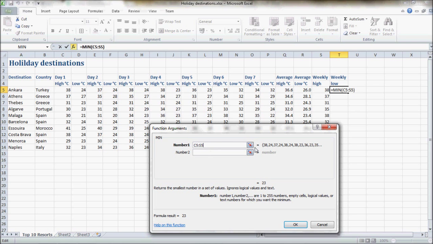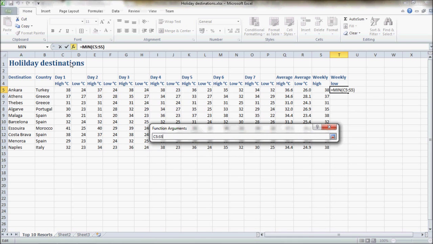Last time I showed you by typing it in, so this time I'm going to click that and show you by just highlighting the appropriate cells. Now I don't need to hold down Control this time because they're all in a row, so I can just drag a box around them. I don't know why it's got a plus in there, that's weird.